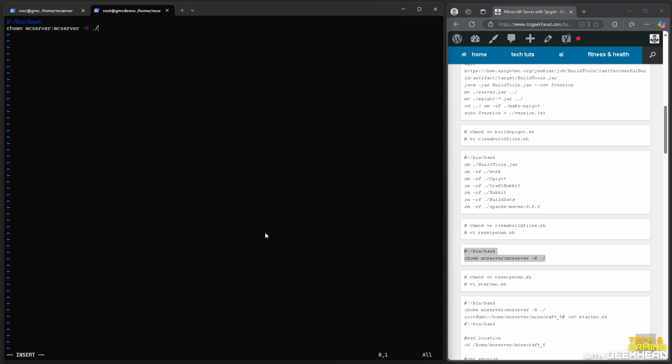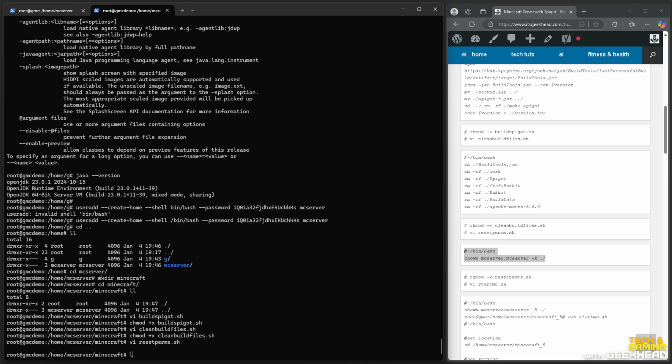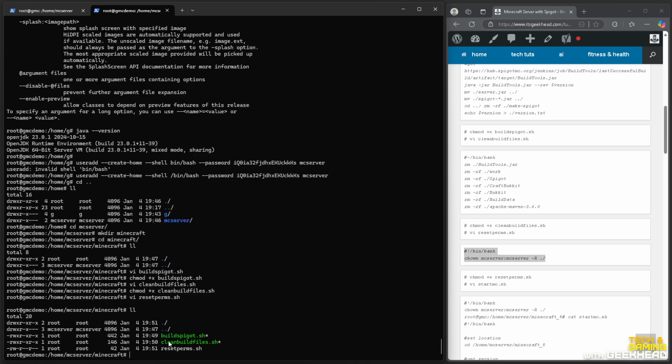So the current Minecraft folder, everything in this folder needs to be readable, writable, etc. by the MC server user. And so we just want to make sure if we did anything in root that the files aren't root, because the MC server, even though it's in its home folder, won't be able to actually use or edit any of those files. And I'll give you an example. Like if we do LL, you can see that all these files we just created are all root, which means the MC server account can't even, well, it can read them.